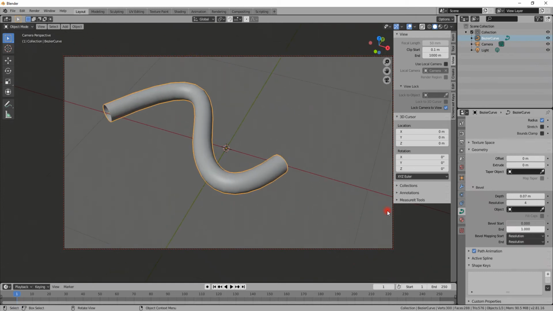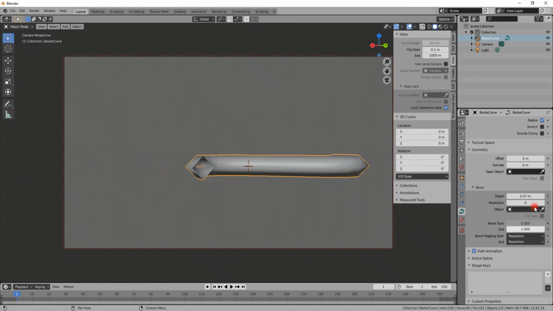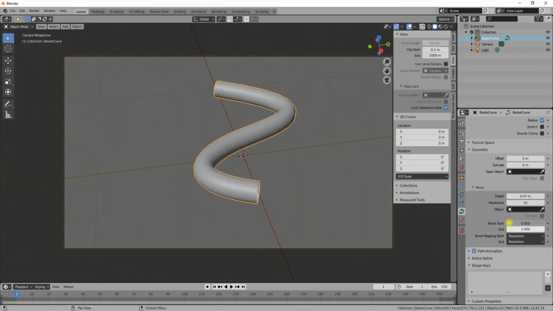And this is rather nice, and you can have it with just a 4 or 6 or 7, or make it as round as you like using this. You can also define where the beveling starts or where the beveling ends.